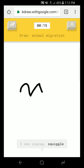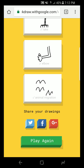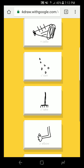I see zigzag, or squiggle, or shoe. I see mountain, or wishbone, or water. Oh, I know. It has animal migration. Yes, birds flying. You got that one twice now, and you did the same thing. Did I do the same thing last time? Yes. Oh, whew. Okay, how many did you get?